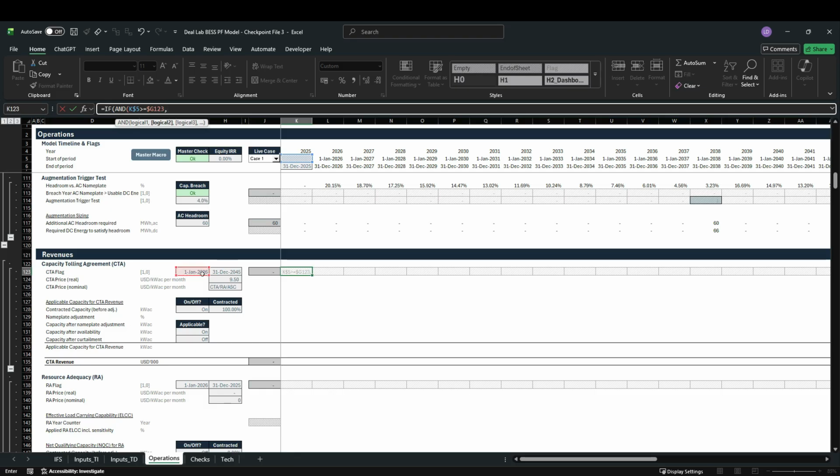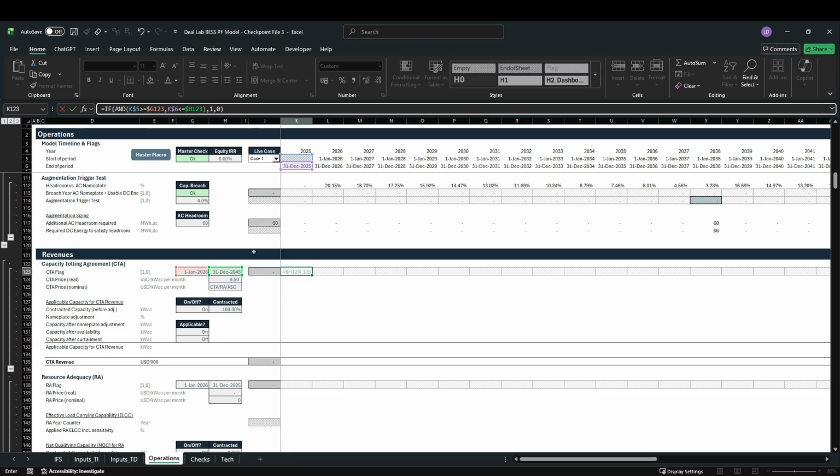And our second condition is that our end of period up here in K6, hit F4 2 times, is smaller or equal to our end date of our CTA term, hit F4 3 times. Then we want a flag, so a 1, otherwise 0. Close parentheses. So that's just to pick up the timeline.